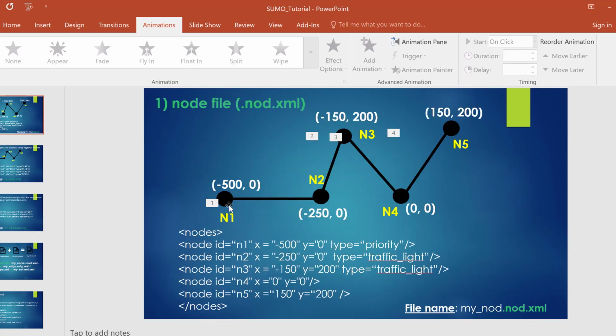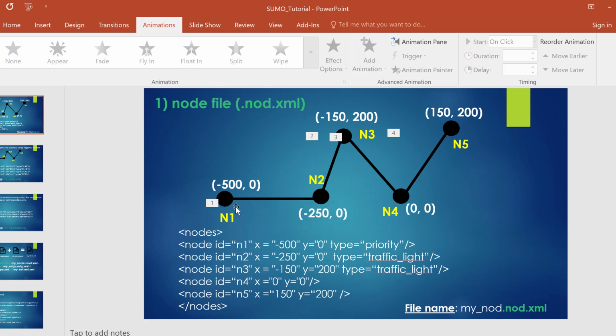And remember, the distance between node 1 and node 2 is 250 meters. What does that mean? It means the bus that starts at node 1 is going to reach node 2 at what time?